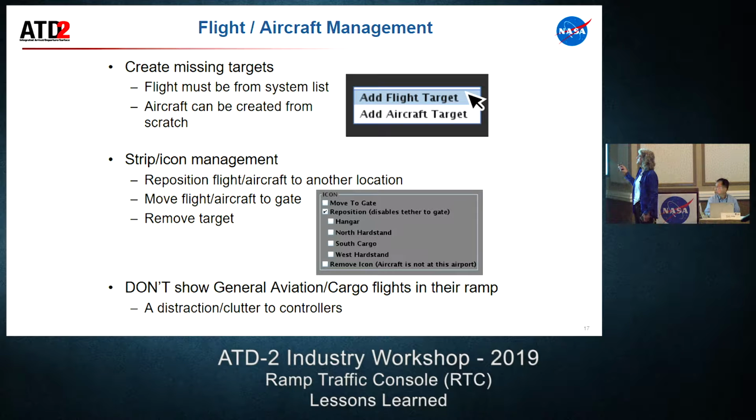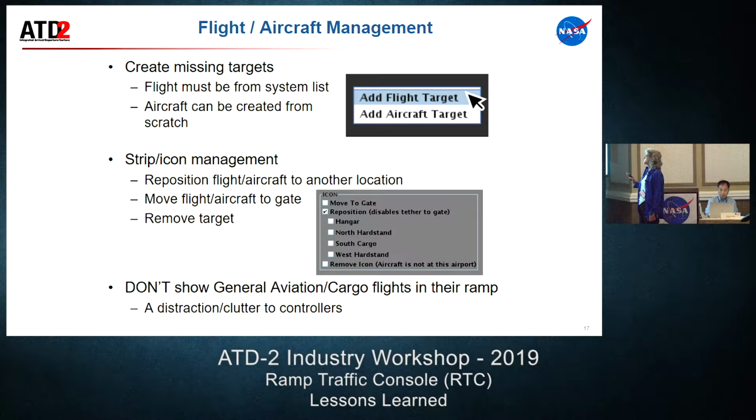And then another piece of it was being able to manage the strip or the icon. If you need to reposition a flight to the hangar or a hard stand or cargo area, or move a flight from the maintenance area to the gate, or remove the target altogether, these were additional features that the controllers needed to keep their displays up to date.